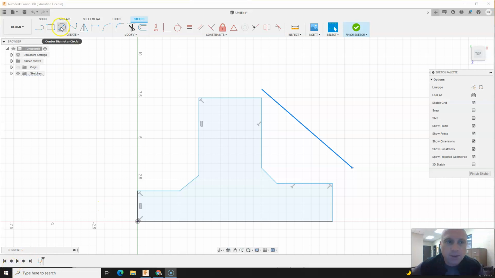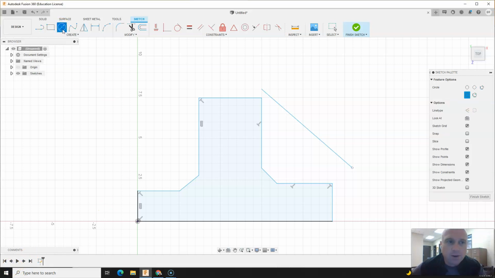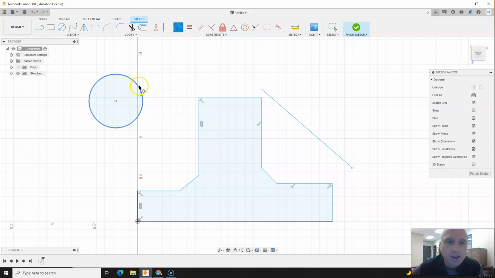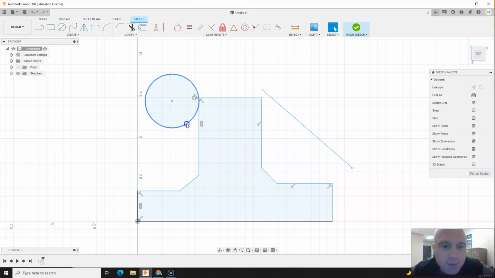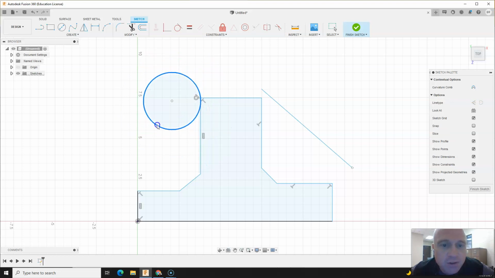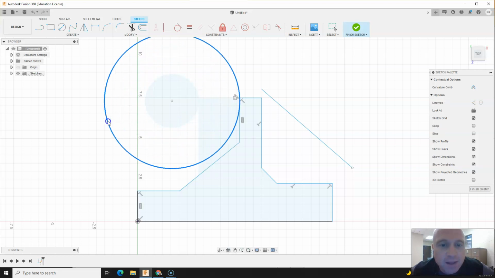Next thing I'm going to do with my sketch tools is just click the circle sketch tool over here, and I'm just going to click in and drag a circle. We're going to look at the tangent constraint. What the tangent constraint does is it constrains a curve, in this case the curve of our circle, to another curve or a line. And so if I click on the tangent constraint and I click on my circle and I click on the line, notice how if I hit escape that it puts that edge of the circle right on that line.